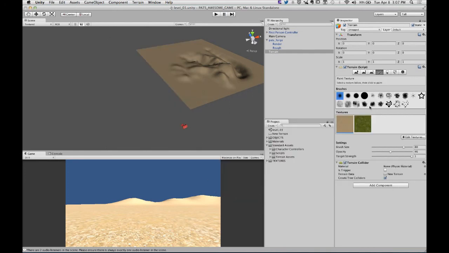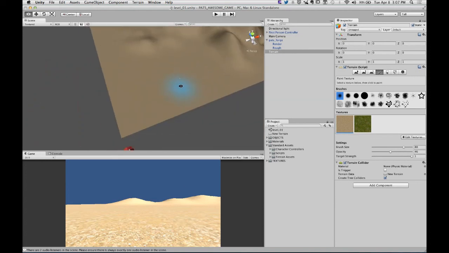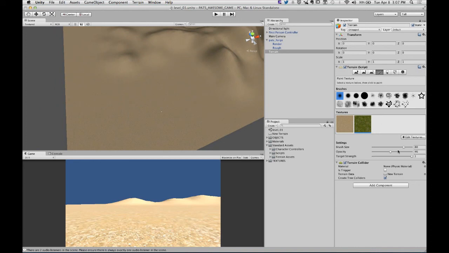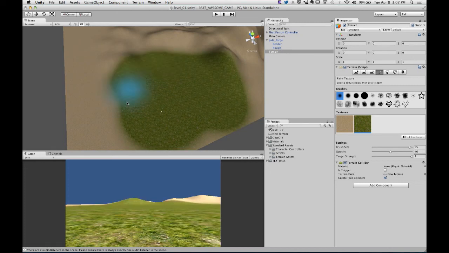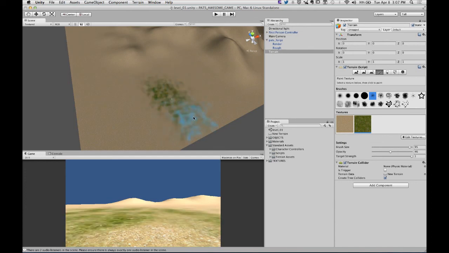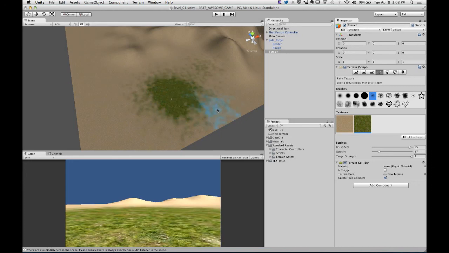And now I can use a brush to define where I want grass. So there's my little first-person controller prefab. Let's select this image. The brush size is going to determine the brush diameter. Now I can just paint. Now that doesn't look so hot, so I want to hit undo, and I want to choose maybe one of these other brushes to get a little bit more organic detail. Because we don't want it to be one solid color. We want to mix and match. Also, lowering and increasing the opacity is a fantastic way of feathering things out. Yeah, I'm happy with that.